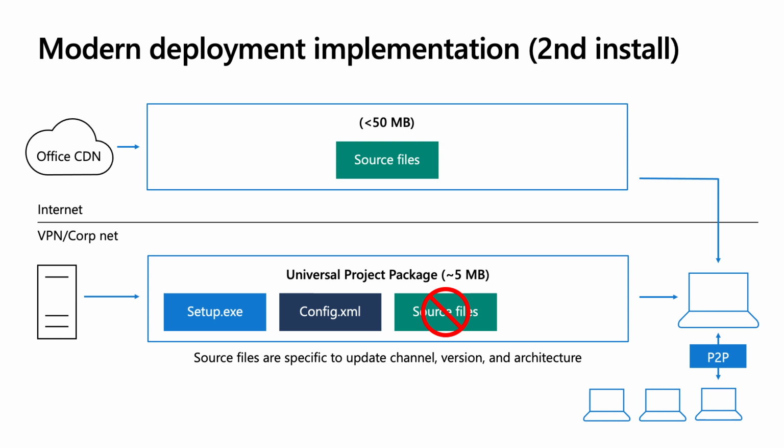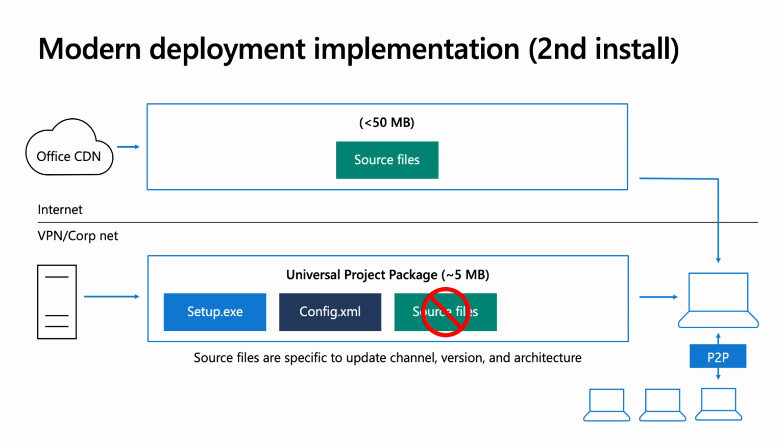What makes the deployment package specific to a scenario? That's mainly the source files. Whichever set of source files you're looking at, this set is Office-specific architecture, so you choose 64-bit. It's Office-specific servicing channel, like monthly enterprise channel or current channel, and it is Office-specific version in time. So the source files are actually making a deployment package specific to a certain scenario. Like this package can only be used to install 32-bit monthly enterprise channel, version XYZ.